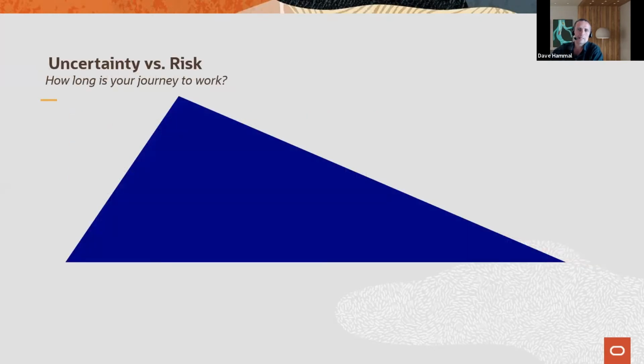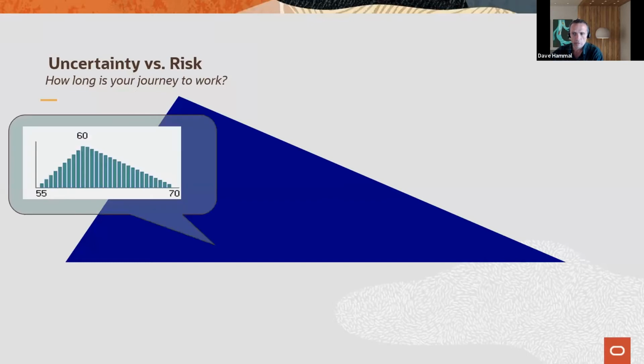If we expand this a little further and look at how we can break it down and start to build a simulation: we've said we've got 60 minutes. What's the least amount of time that journey can take? Maybe you could look at data over the last month, 3 months, and maybe 55 minutes is the quickest you've done it in. But what about the worst case number? This is a little bit trickier, right? Maybe over that 3-month period, 70 minutes was the longest it took.